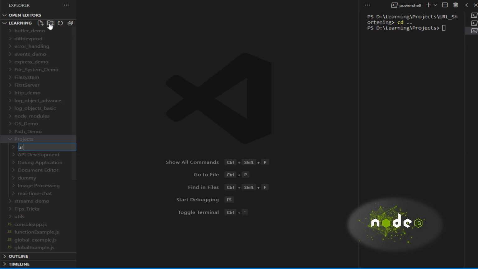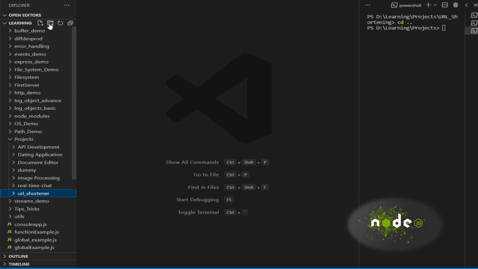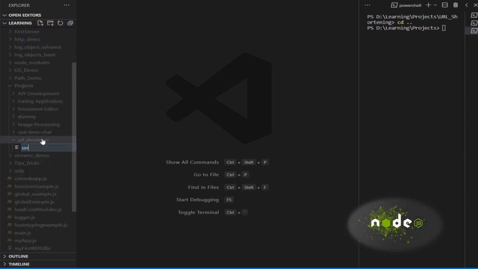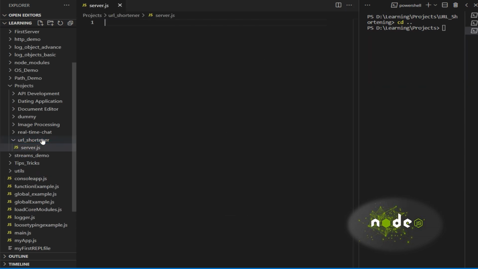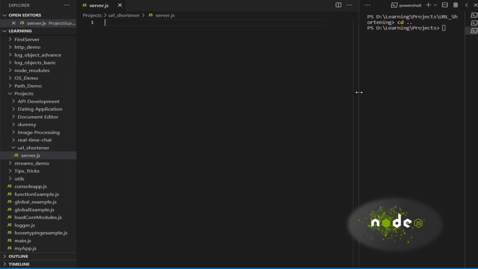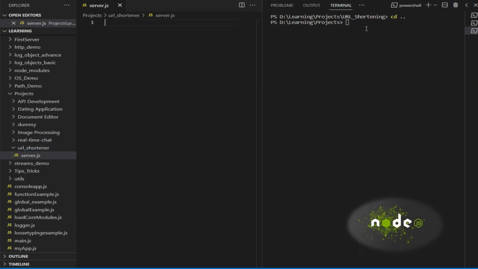Let me name it URL shortener. Then I'm just going to create a server.js, and before that I should install my modules, whatever is required for this particular project.